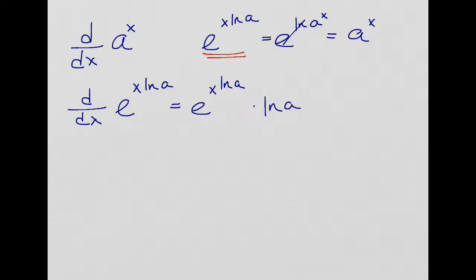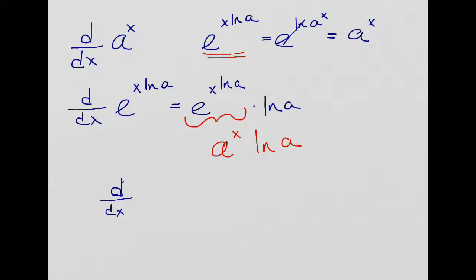And so we know again that this e to the x natural log of a is going to simply become, this was really the same thing as a to the x, and then this natural log of a is just some constant. Okay, so that means that our derivative here is simply going to be a to the x times the natural log of a.